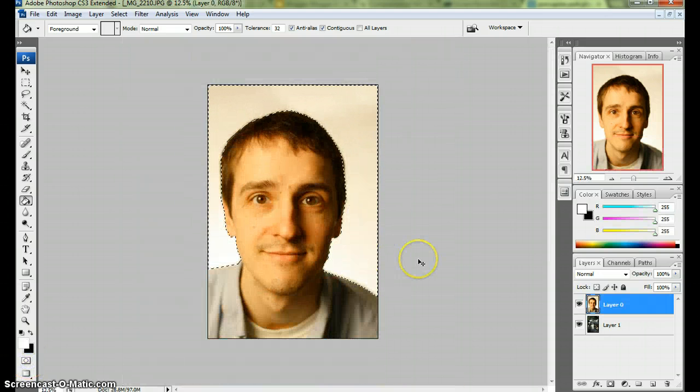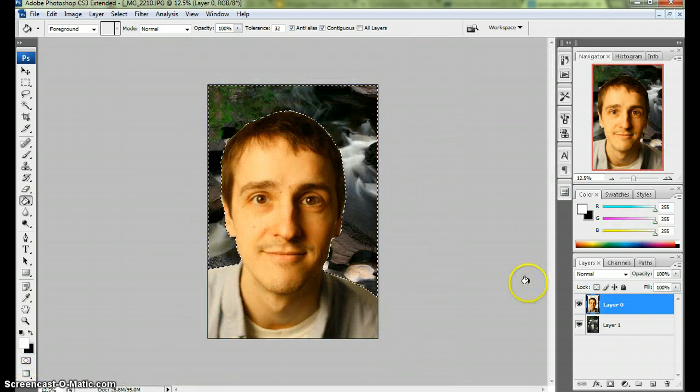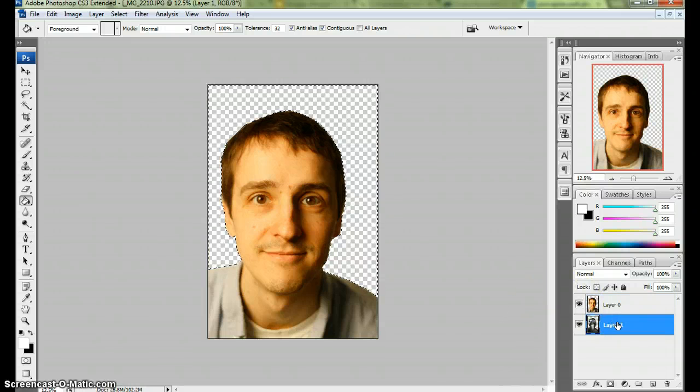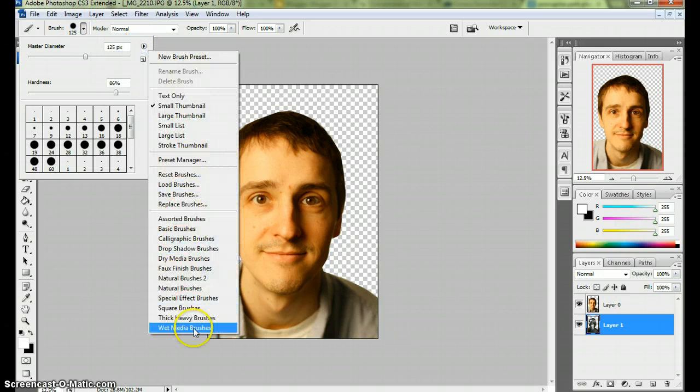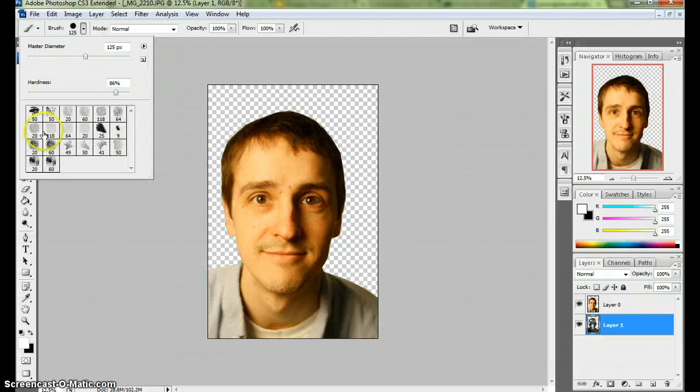Now I can hit delete and delete that. Alright, and then click on the layer below, delete. And then now what I was going to do is go ahead and hit Control D so I have the outline of my face and this. Then I'm going to use the paintbrush, select the brush inside here to use one of these brushes to try to create a quick selection of it.